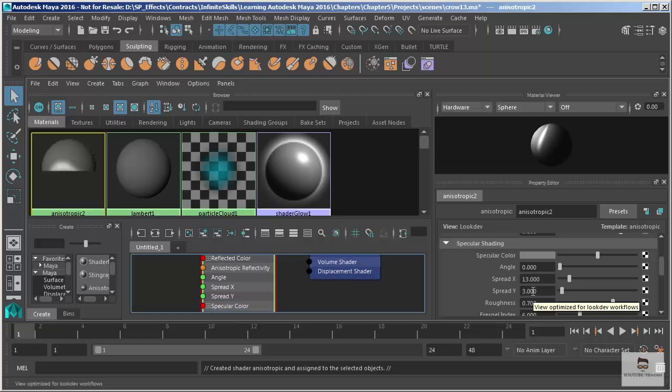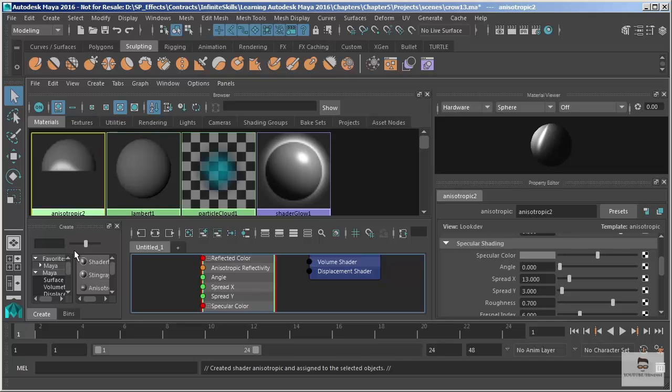So we get a lot of different ways to see the same information. And as you work with materials and textures, you'll see kind of how valuable that is, that you have one area that you can change attributes quickly. You have another area where you can make connections between materials or textures. And then you have the viewport up here where you can see all of your different materials that are inside of Maya or inside your current scene.